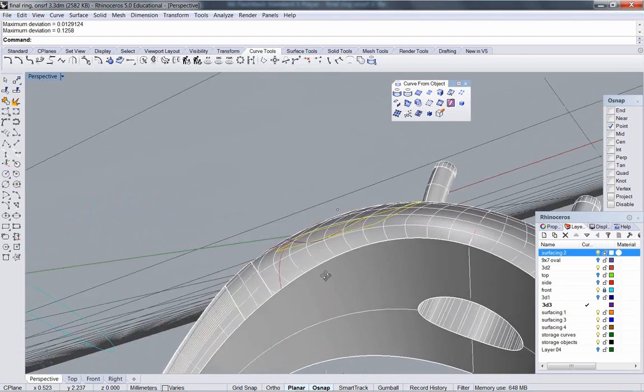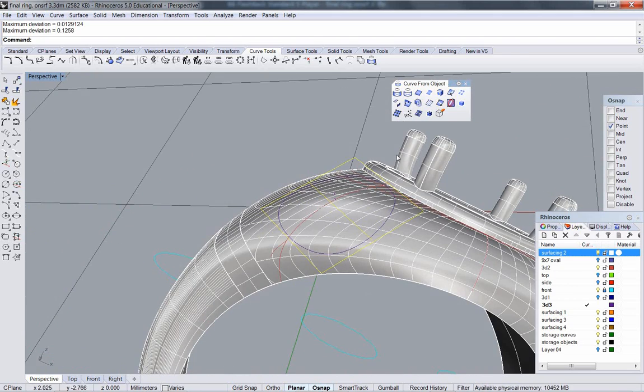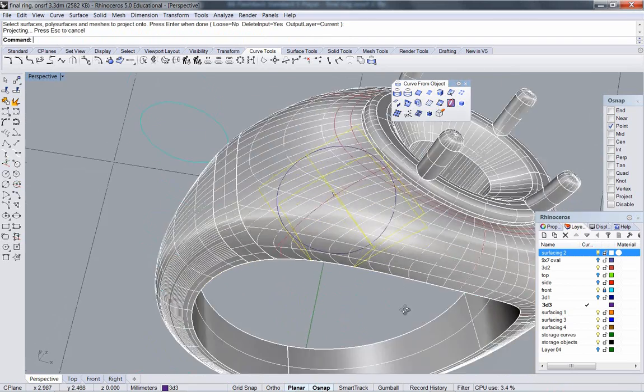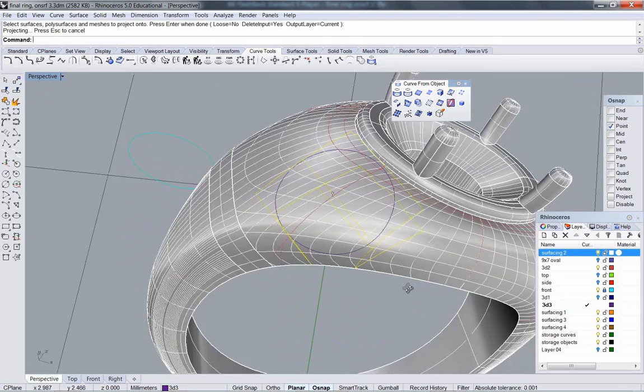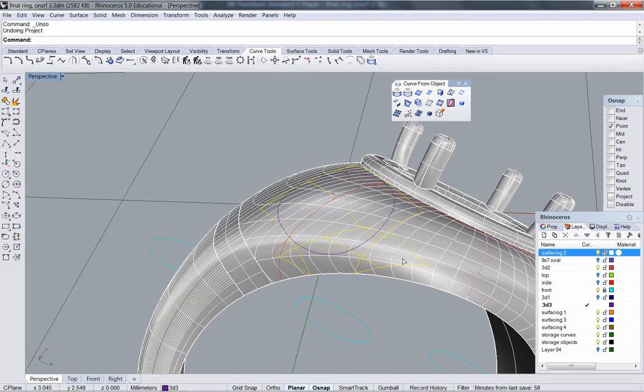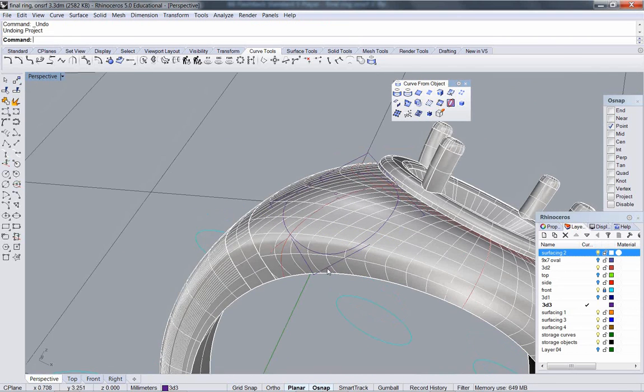Now it'd be just lovely if I could project those onto here without tremendous distortion. But unfortunately, that isn't going to work. So how about pull?